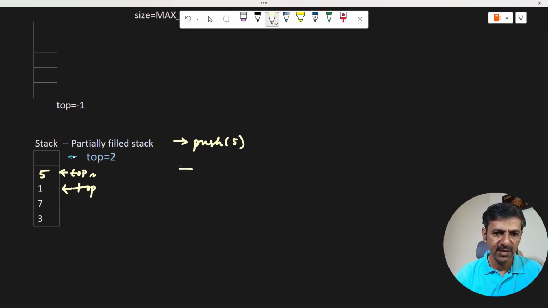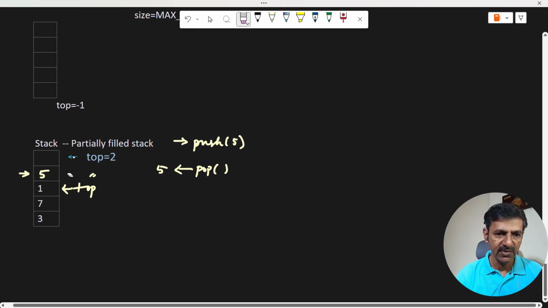Similarly, we can remove an element using pop. Pop will not take any argument, it will return the value at the top of the stack. So if I do pop, I'll get 5 and the pointer top gets decremented by 1. So this pointer will point to element 1 once you delete 5. So the stack can grow vertically and shrink downwards when you do pop.